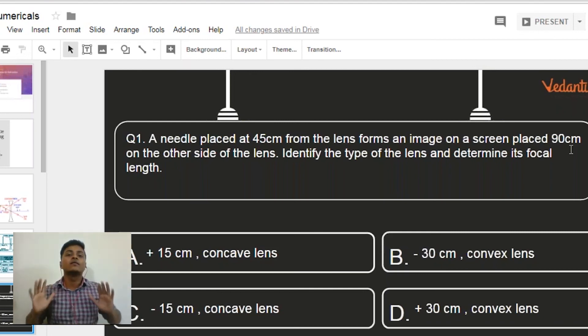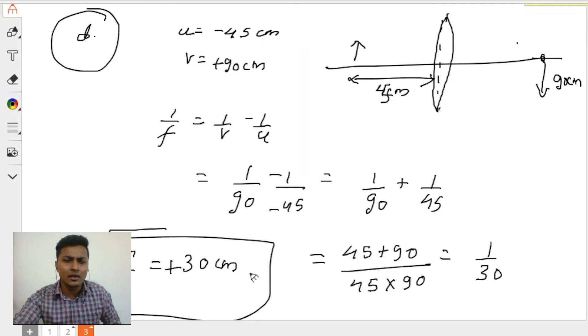It always forms on the left hand side. So concave lens out of the picture. Convex lens is what I have got. I'll draw the image 90 centimeter. So now you have u, now you have v. Now you have found out it's a convex lens. The next thing which you need to find out is the focal length. You're pretty sure that focal length must be positive value. That's what you have learned. So you will apply the lens formula, you'll get the focal length and what do you see? The assumption which you made is correct. Now you have become experts, done, super clear.